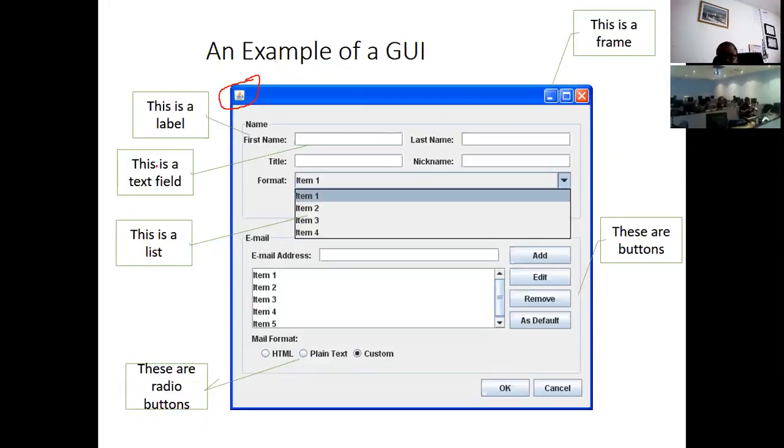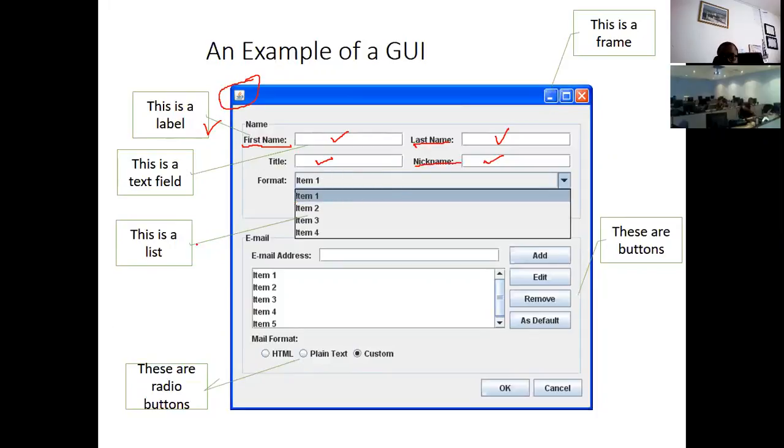So first of all, we notice that we have a word here, First name. What we use to make this text appear is called a label. This box here is a text field. Likewise, this box, this, and this. These are also labels.